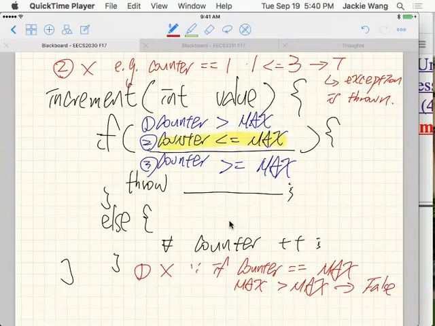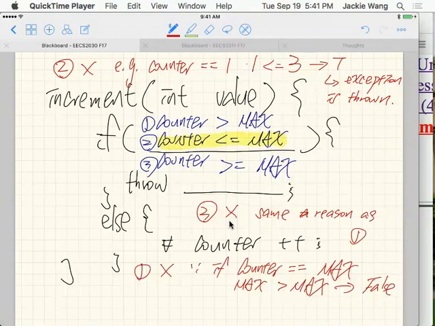What about number 3? Number 3: counter larger than or equal to maximum. Well, I only said which ones are bad. It could be all of them are bad, right? Could be. You don't think the third one is bad? Anybody disagree? Yes, yes. So be careful. A bad precondition might work sometimes, but as long as there's at least one case that doesn't work, then that's not good. Okay? So this one also is not good for the same reason as 1. So number 3 over there is also not good, for the same reason as 1.